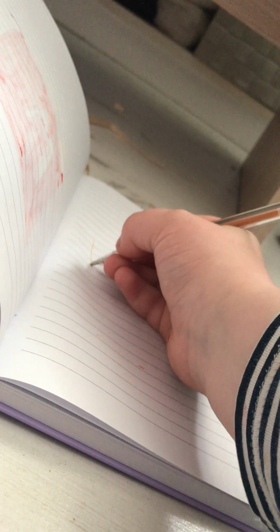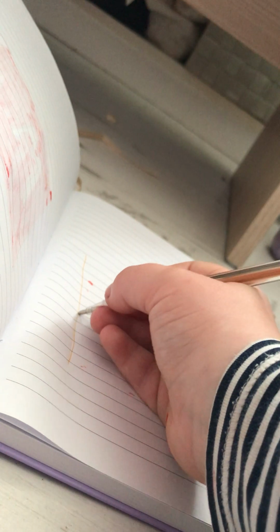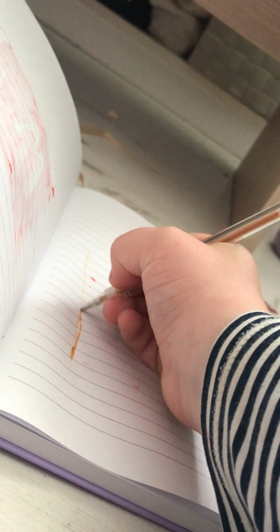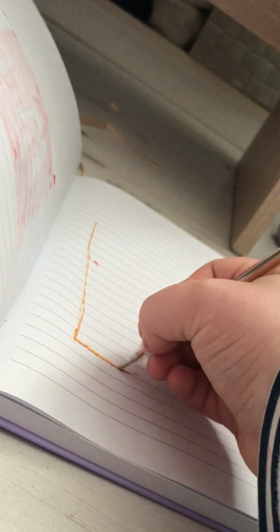Guys, I'm sorry, but I'm gonna have to use this. I will show you how to felt tip one, but who cares? I made it too rectangular. I don't care.